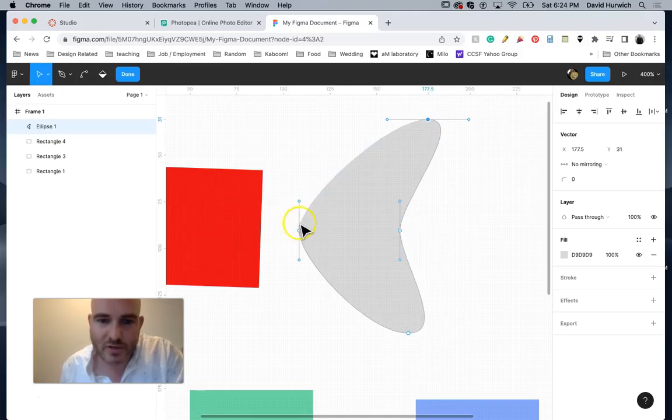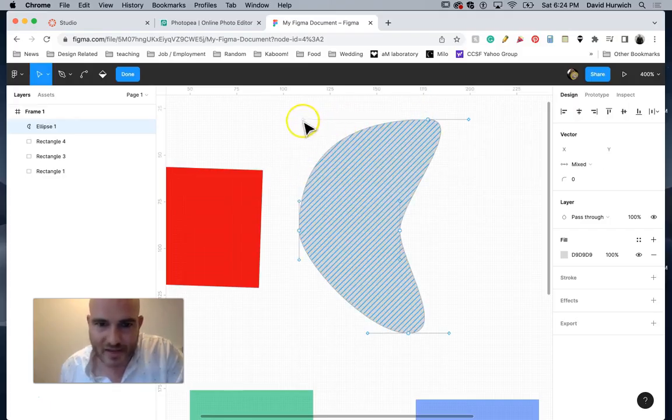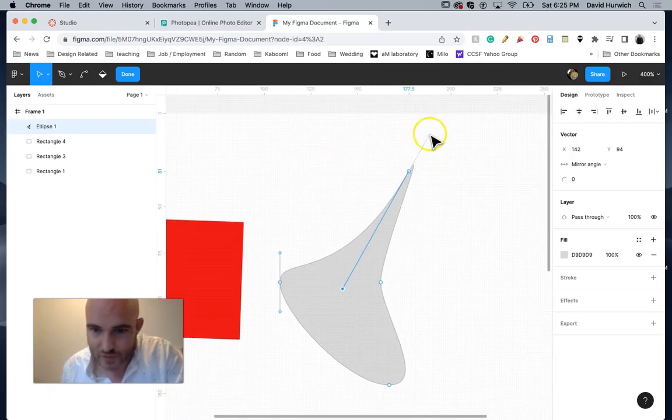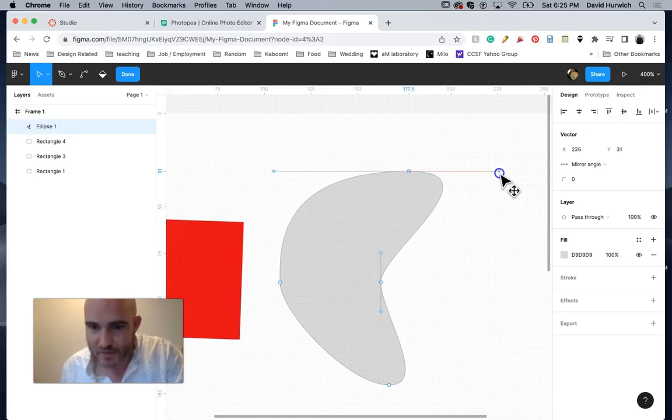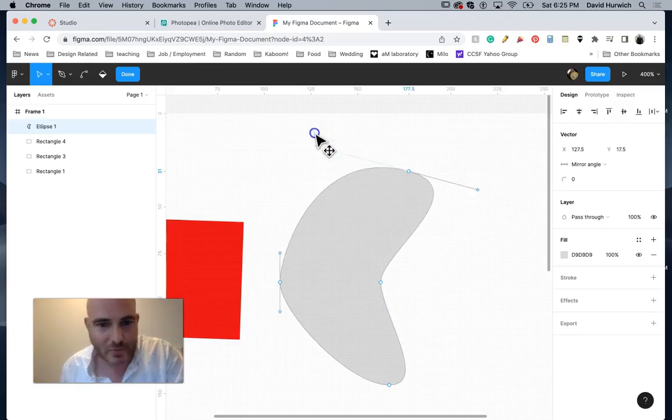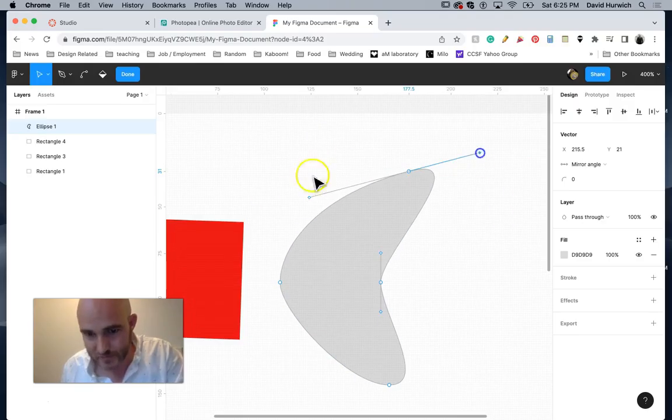So for instance, if I wanted this shape to be a little bit bigger, I might take this Bezier handle and move it a little bit. And you can see that by moving it, I'm changing the intensity of this curve. You can also use it to change the direction of this curve. If I play around with my Bezier handles, typically there's two of them, and if you move one, the other one goes in the opposite direction. So if I pull this one up, this one goes down. If I pull this one up, this one goes down.